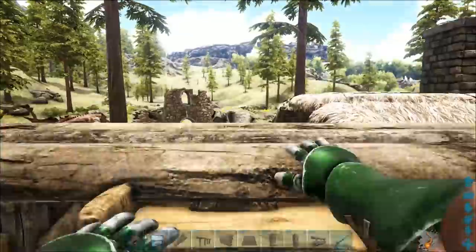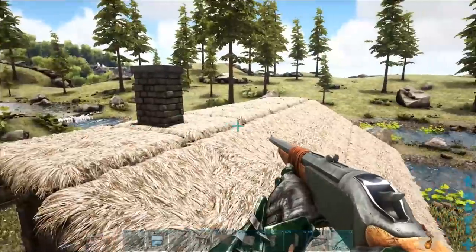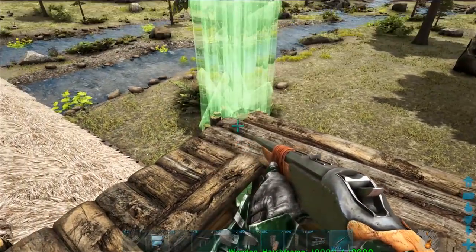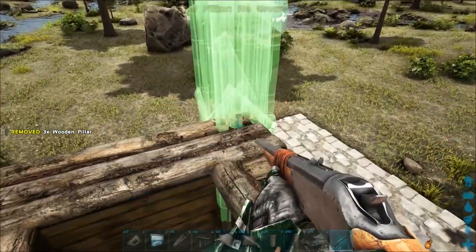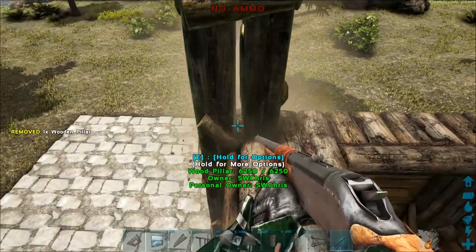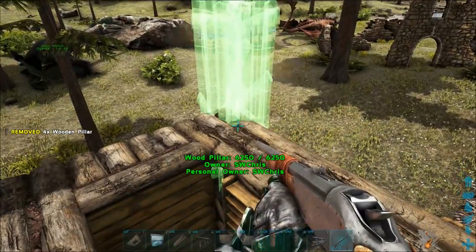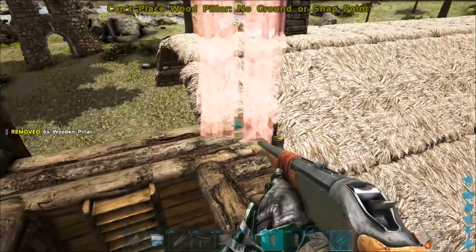And then of course, this is not quite tall enough for a watchtower or air traffic control tower. So we're gonna need to add more walls. So let's first add pillars. Let's go three high, three more up here. And you may have a little bit of placement issues. Just keep trying. It'll work eventually. It's weird how ARK kind of does things, but you know, happens.